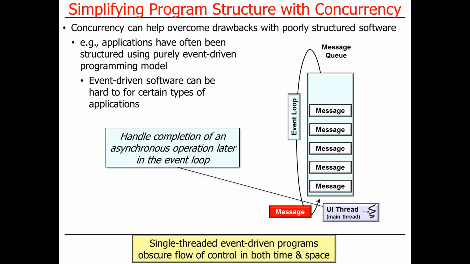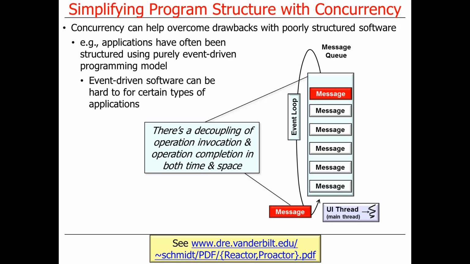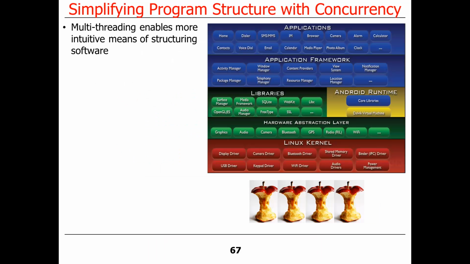The piece of the code that put that request into the queue is literally in a different space in the code than the part of the code that handles the results when it comes back. So that would literally be in different parts of the code. And of course it occurs at different times because you request the operation, and then later you get the result back. So there's a decoupling between operation invocation and operation completion in time and space. And there's a bunch of patterns for programming like this, but they require additional understanding of asynchrony and callbacks and completion handlers and that kind of good stuff.